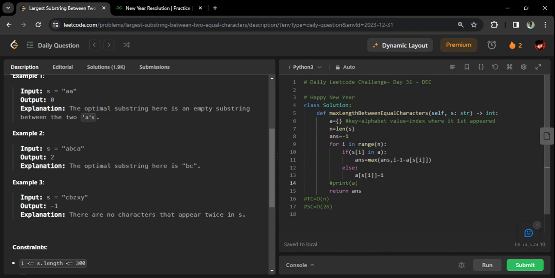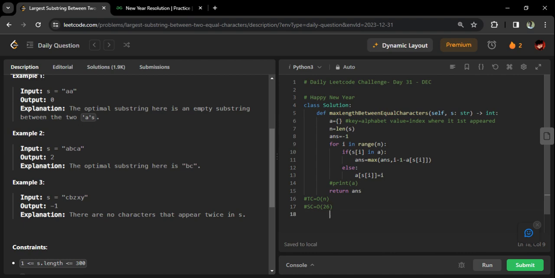I've already run this code, and yes, it really works. Now if you talk about the space complexity, the maximum number of key-value pairs that we can have is 26, because there are only 26 characters in the English alphabet. So that is constant. It may be any number between 1 and 26, so we are taking the worst case here. It is not dependent on n as such. Let n be 10 power 5, but it will be between 1 and 26 only.